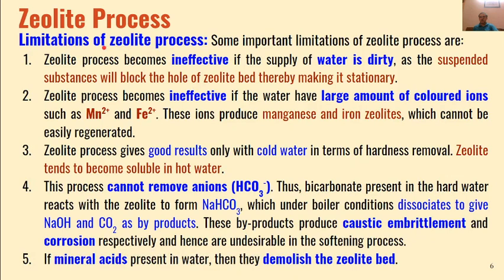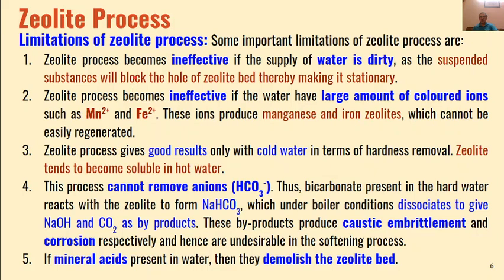The limitation of this zeolite process is that there are quite a few limitations, because you have seen that the only thing this zeolite process is doing is removing calcium or magnesium ions, and to some extent iron and manganese ions also. These ions are replaced in the hard water, but this is not effective against any other type of impurity.